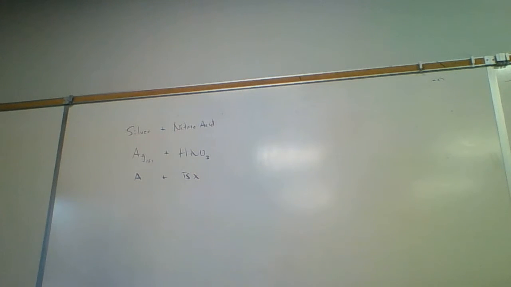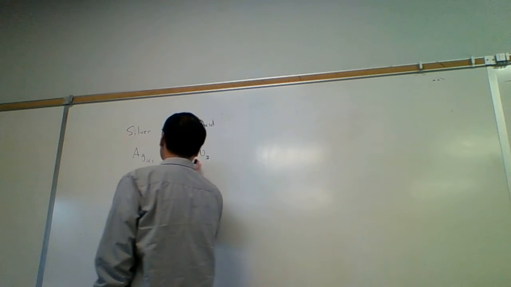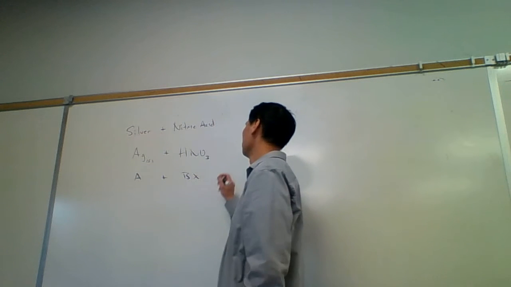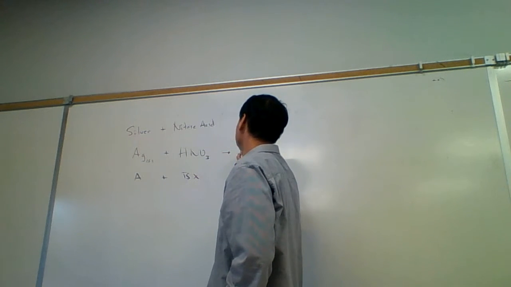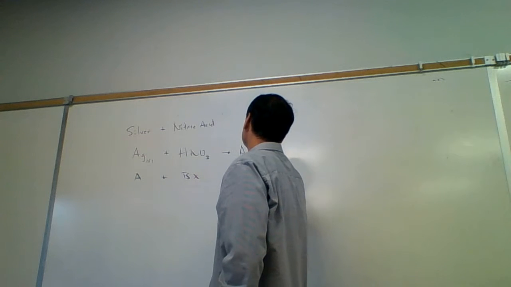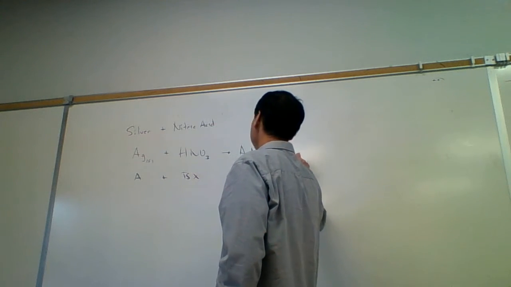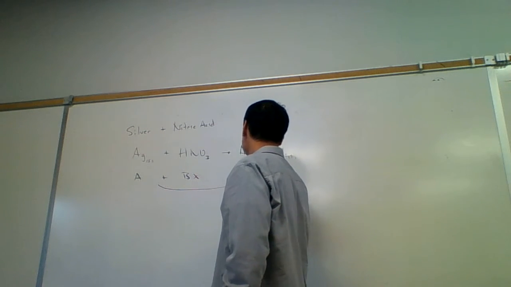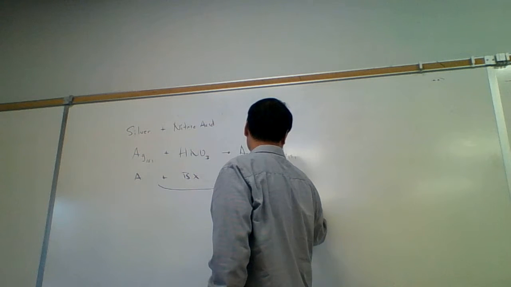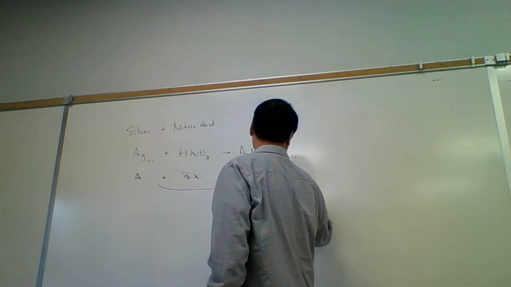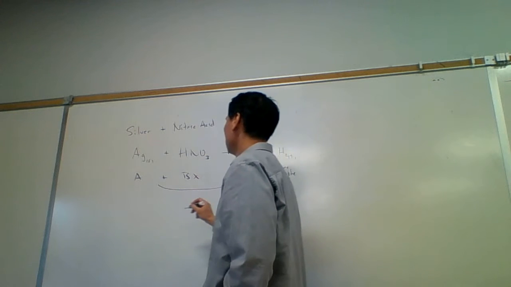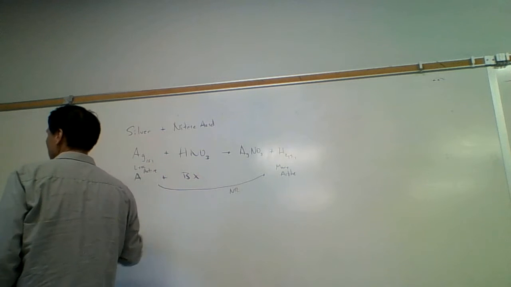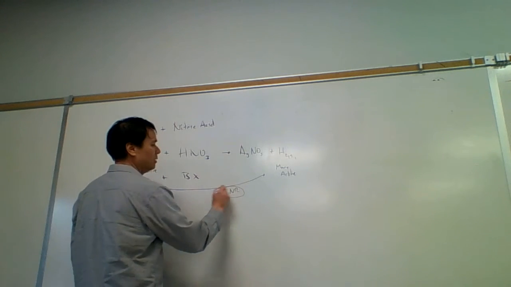That's the safest because if you wrote down this is going to form silver nitrate and hydrogen gas, and then you compare the activities and you go, okay, there's going to be no reaction here. There's NR because this hydrogen is more active and silver is less active. And so that means there's no reaction, NR.